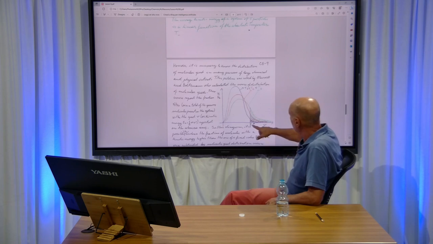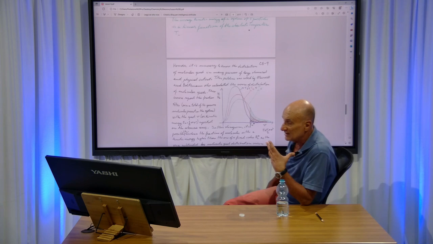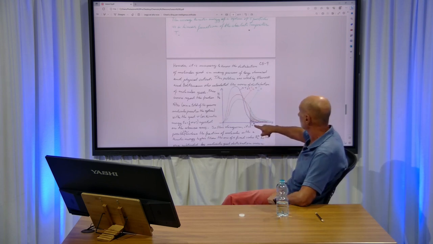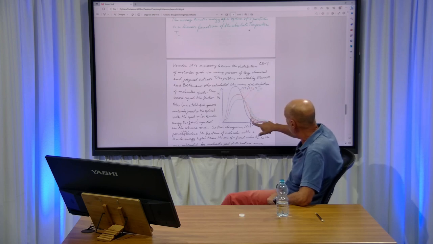For example, let's take this value of speed. To this value of speed is related a particular value of the kinetic energy, which is equal to the product of 1/2 multiplied by the molecular mass multiplied by the square of the speed. So, if we want to see what is the fraction of molecules which exhibit a kinetic energy higher than this particular value, it will be the area beneath the Maxwell-Boltzmann curve. At the temperature T1, it will be the area reported in blue.